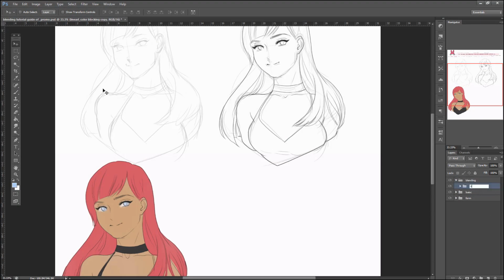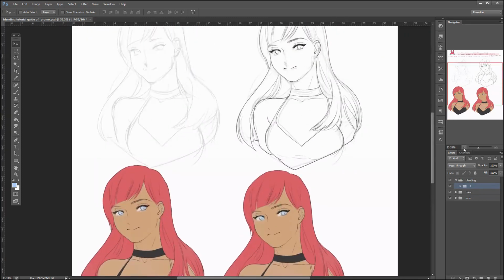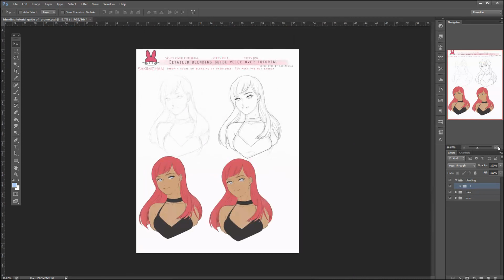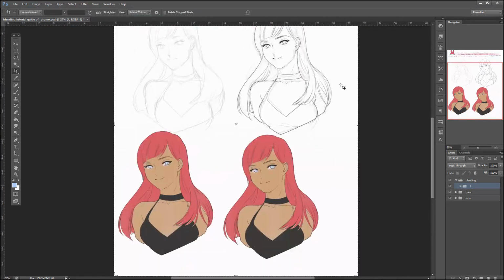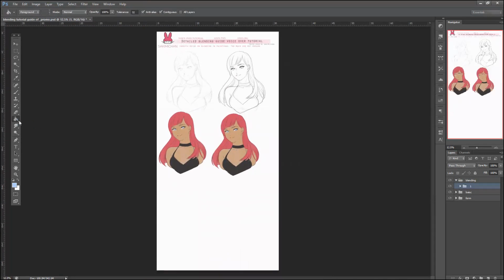Let me just put step 1, make here. I actually want to start off with a difficult concept: a scale from not enough blending to too much blending.